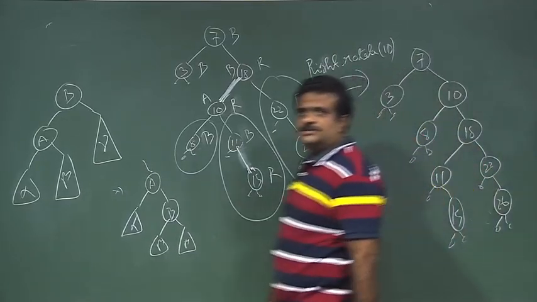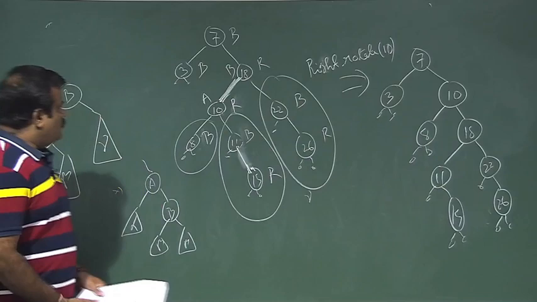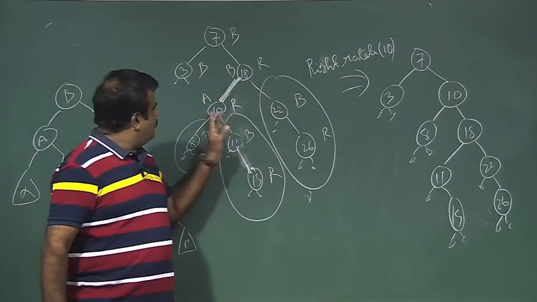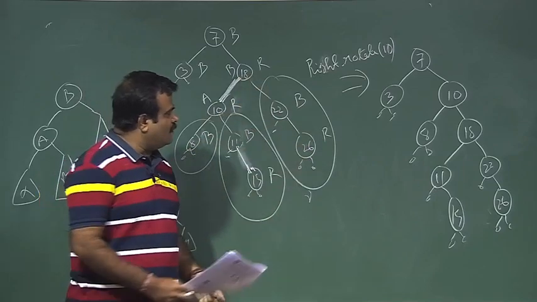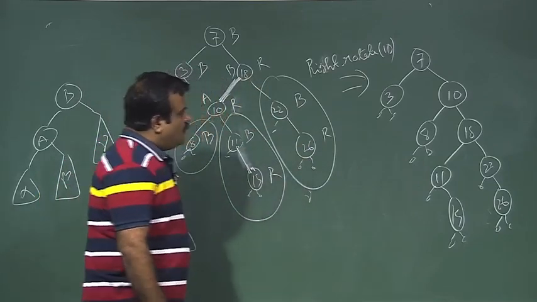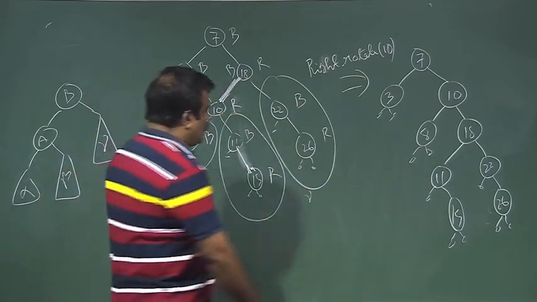Okay, so, this is the situation. If we rotate this on 11, we have 10. So, if you want to make 10 of 18 down, it will be like this. Okay. Now, this is called case 2.